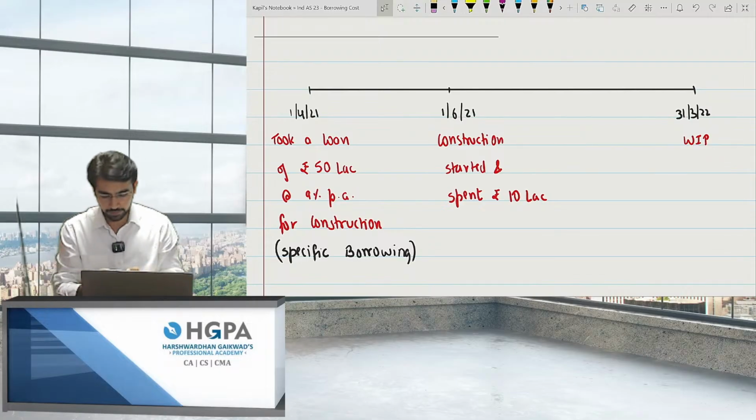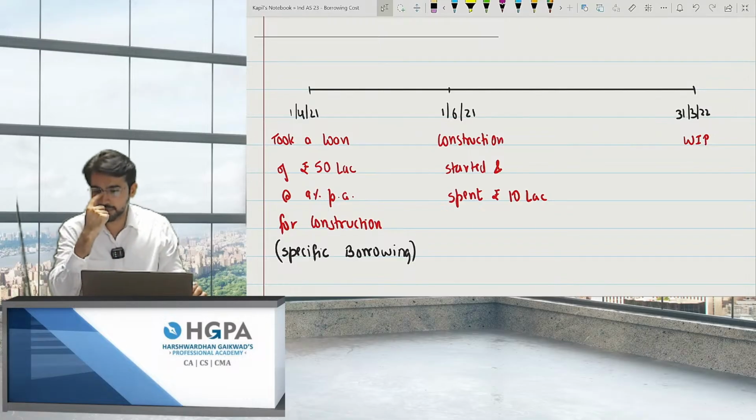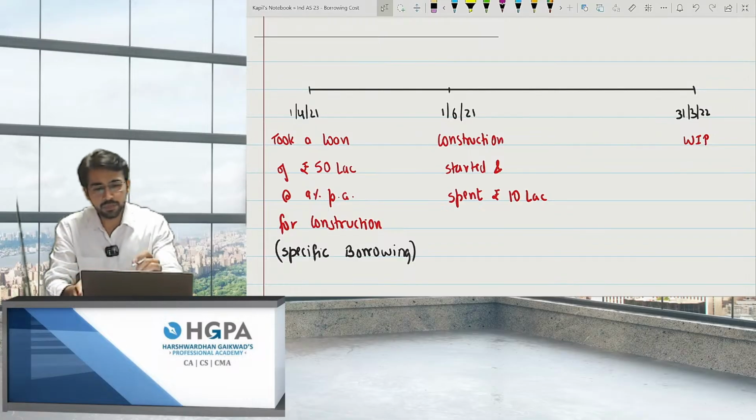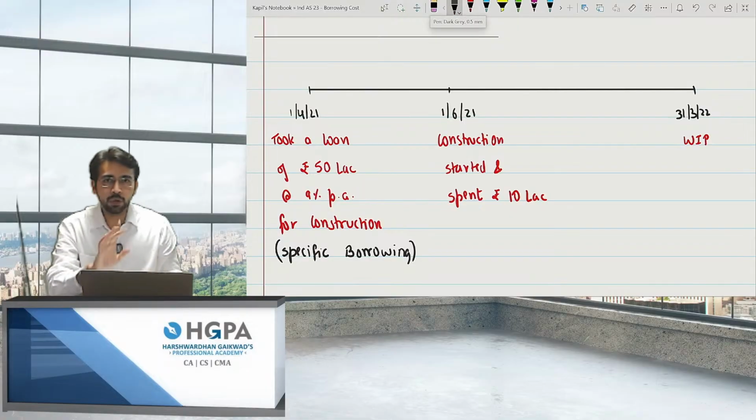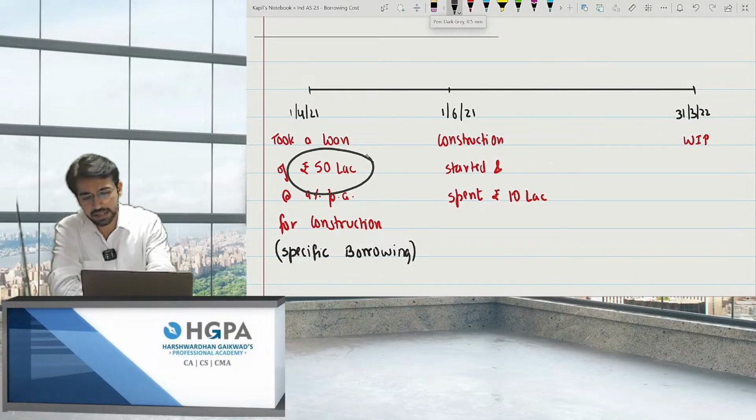Yes, I need an answer, quick. Okay. So 260 to 500 if there is no temporary income received. Fine. See, the answer is very simple. I told you not to check the dates and not to check the amount for specific borrowing, right? Obviously, I'll not take 10 lakh, I'll take 50 lakh, but I cannot start capitalizing from the first date itself.